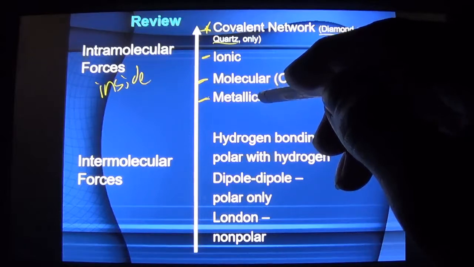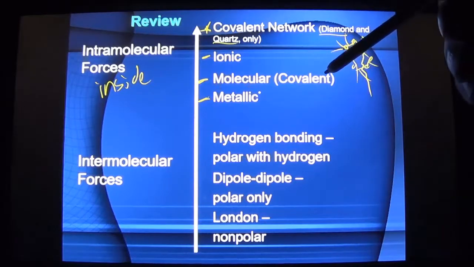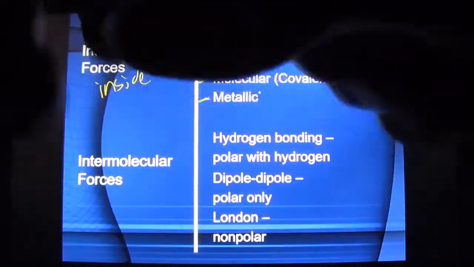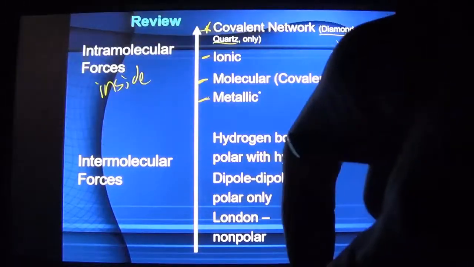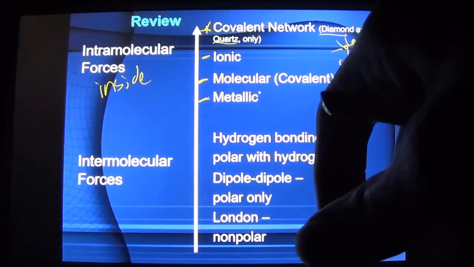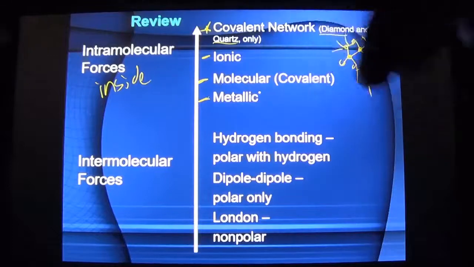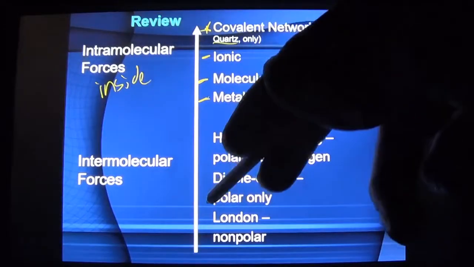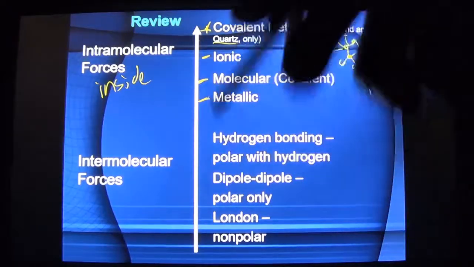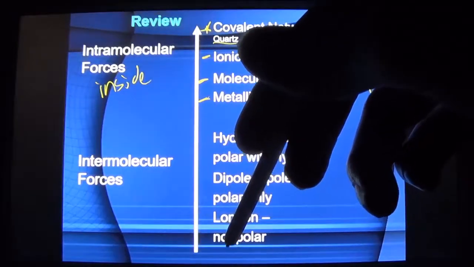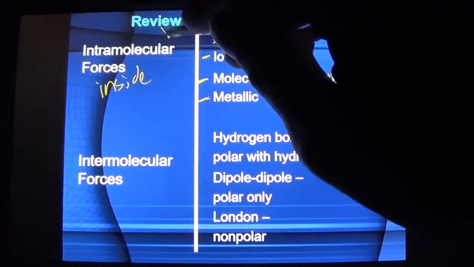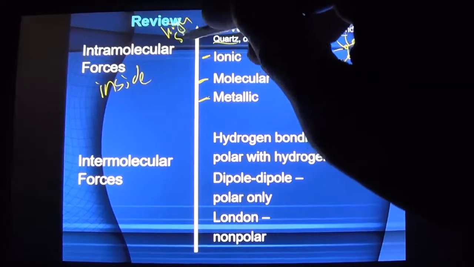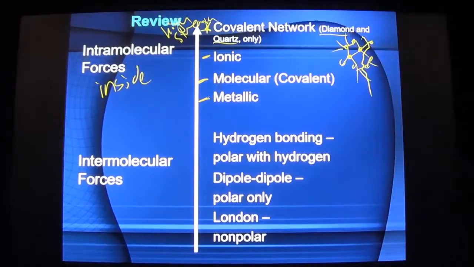It's a little bit easier to break apart a metal because those planes of atoms can slide past each other when they're hit. So you can break off little pieces and layers and that sort of thing. Then, and this is not drawn to scale at all, up at the top was high strength. Way down at the bottom is our intermolecular forces.